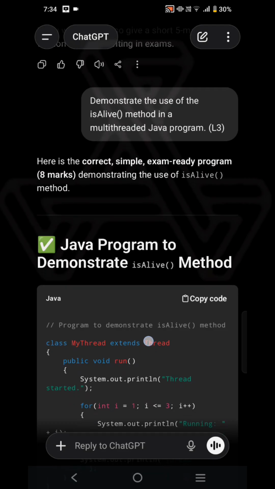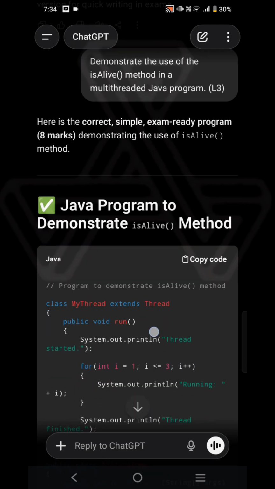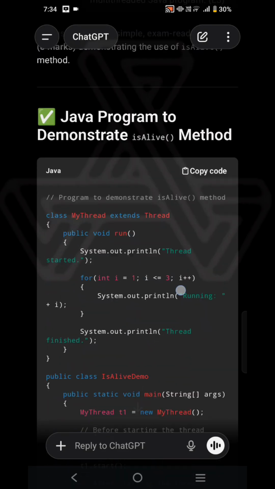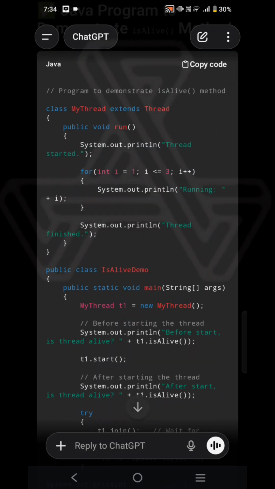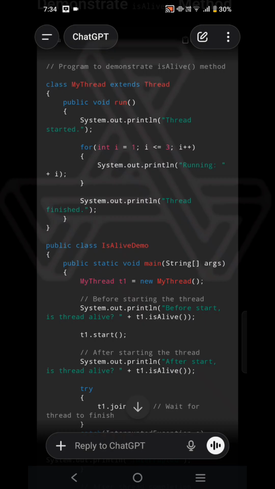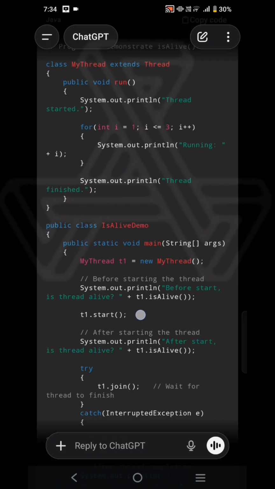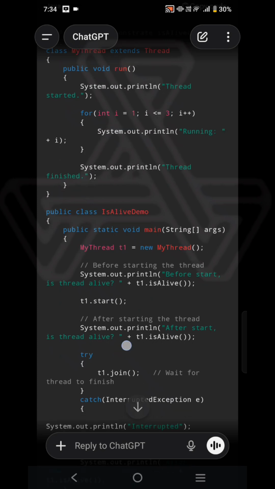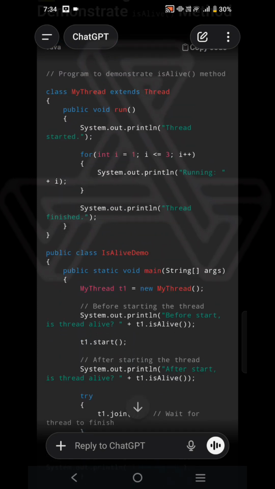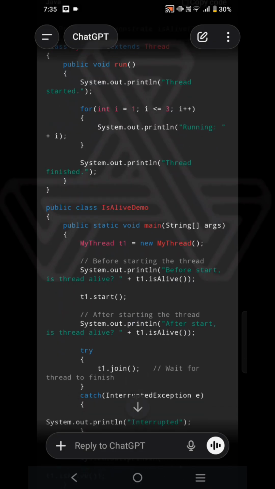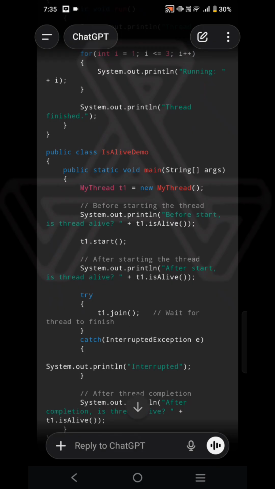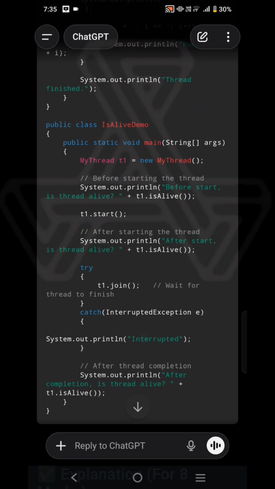Demonstrate the use of isAlive method in a multithreaded Java program. Class MyThread extends Thread, public void run, print thread started, for i = 1; i <= 3; i++, print running plus i, thread finished. Public class Demo, public static void main String args, MyThread t1 = new MyThread.